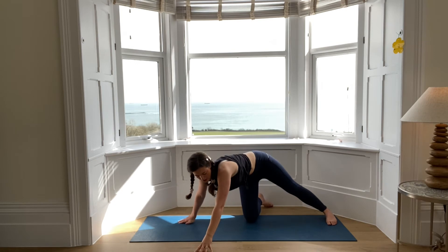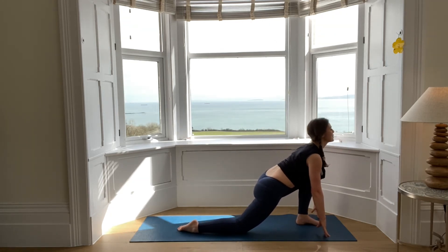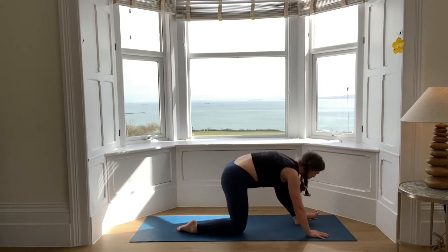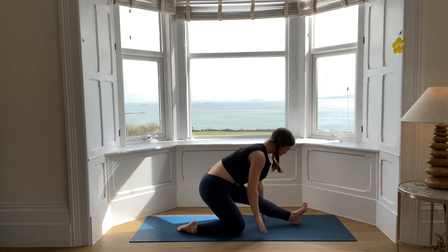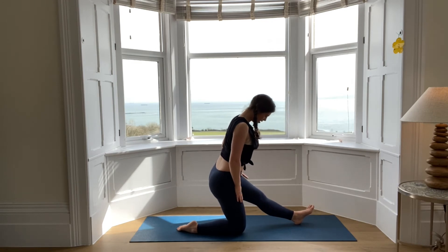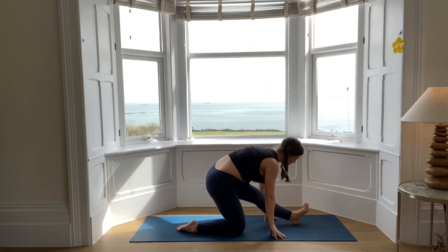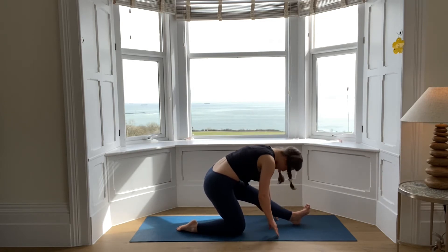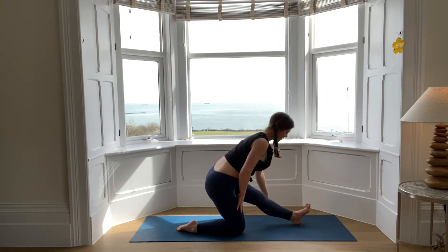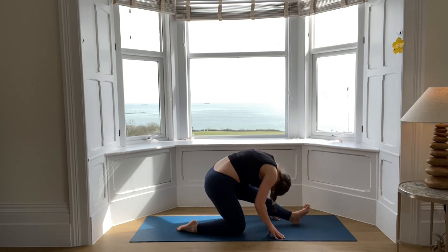Walk the hands all the way over to frame the left foot. Breathing in, open out through the chest. Breathing out, press hands into the floor, roll the hips back and flex up through the left foot — getting a nice hamstring stretch here. Walk hands up the body, maybe take the arms up. Breathing in, breathing out — rain the fingertips down towards the flexed leg. Come up onto fingertips. See if we can bring our head towards the leg — this might look different for everyone. Have a little play. Breathing in, bow the head; breathing out, come up.